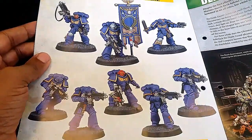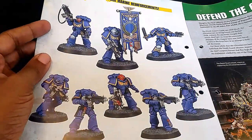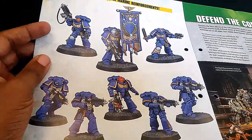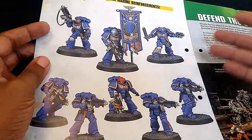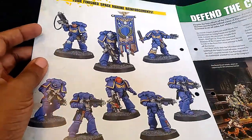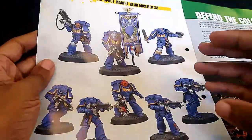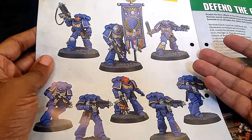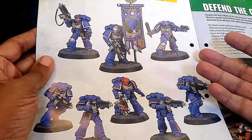So when you compare what we had in the previous magazine, obviously I was a bit upset, but then if you compare the magazine to the model itself and the cost, then fair is fair. But when you compare it to an issue like this where you're getting so much, you kind of do wonder. But then again, I say that, but when you consider that they already have these molds, and how much does raw plastic cost to make, they've already paid the design studios, they've already done the main machining.